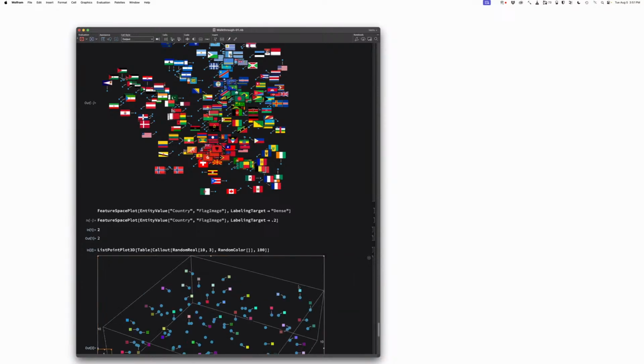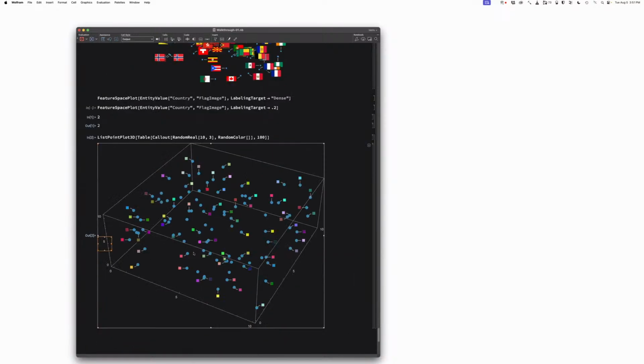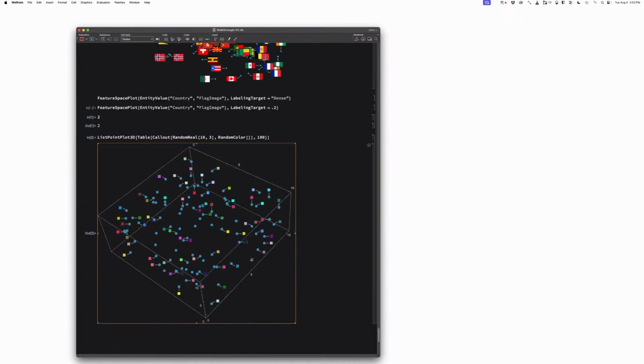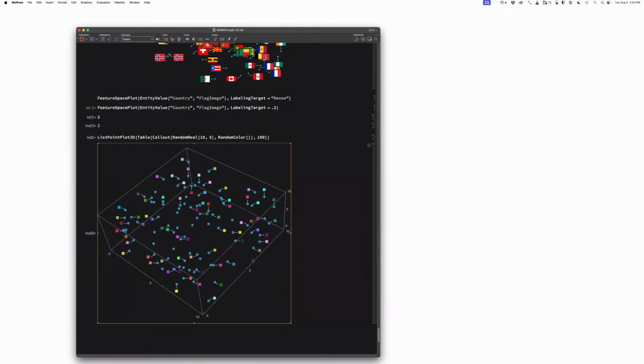Okay, so this is now making a 3D list plot. And by default, every one of these points has something interactive associated with it. We can go around here.